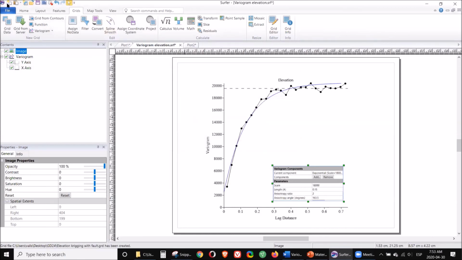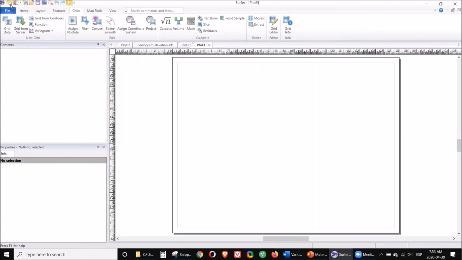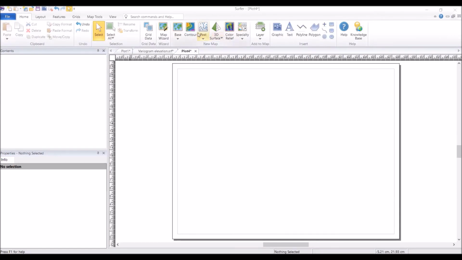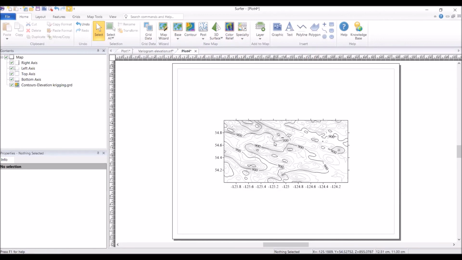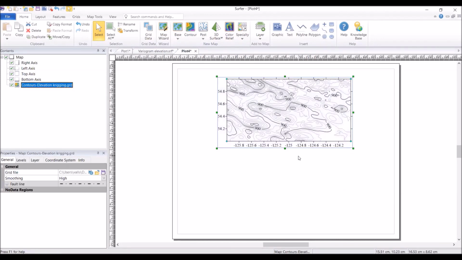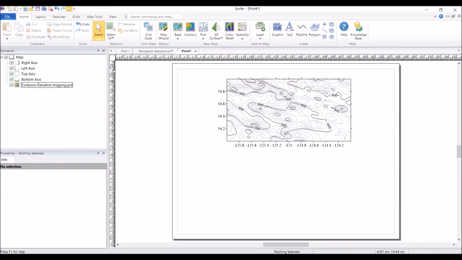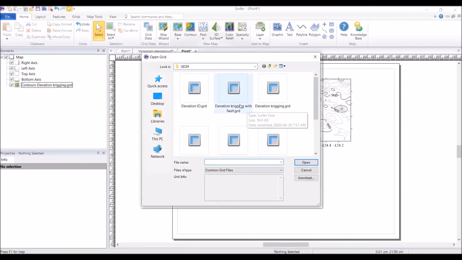So let's open a new page and compare. I will first open our previous map, the elevation Kriging. This is how it looks with anisotropy, and remember that we did a fault in this direction. And now I'm going to create the map for the Kriging with a fault.